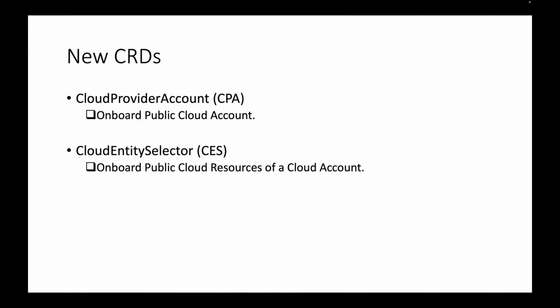Then once an account is added, in a single account you would have a lot of resources like virtual machines, VPCs, and so on. So what resources do you want to onboard onto Kubernetes or NEFI? The Cloud Entity Selector CRD gives a user an option to onboard public cloud resources of a particular cloud account. So the first CR carries credentials, and the second CR is used to specify what resources you want imported into Kubernetes.